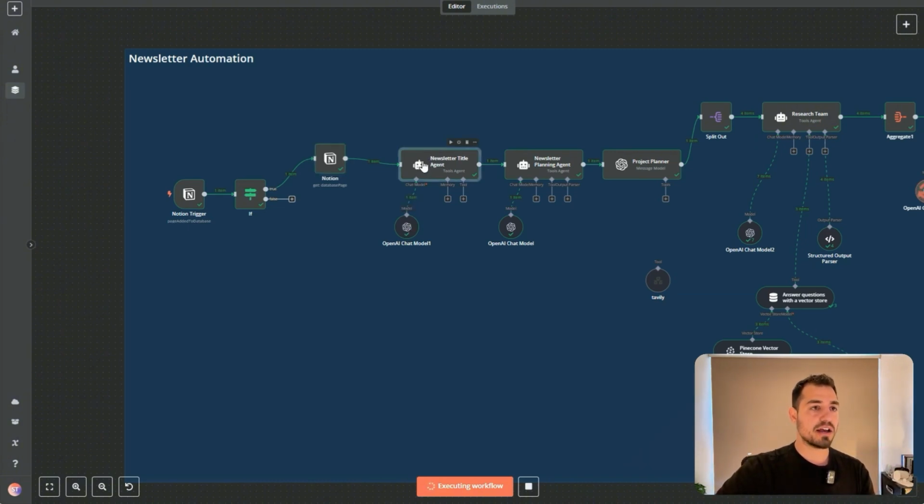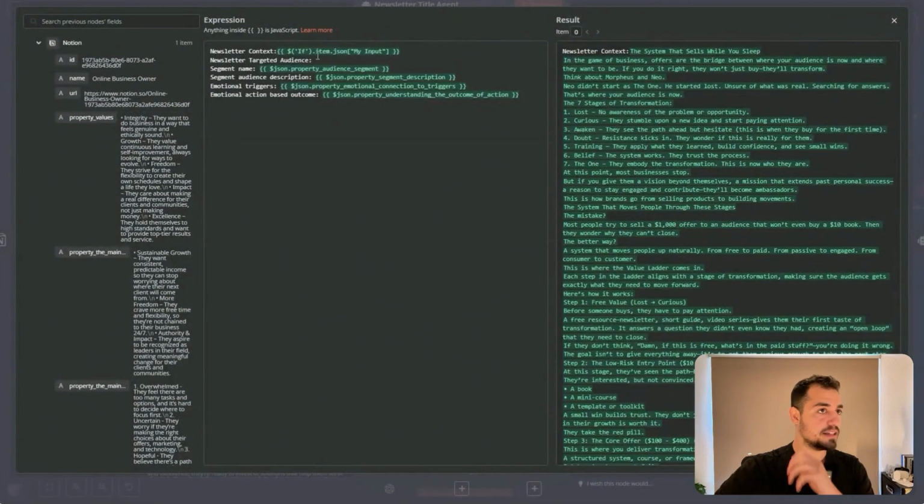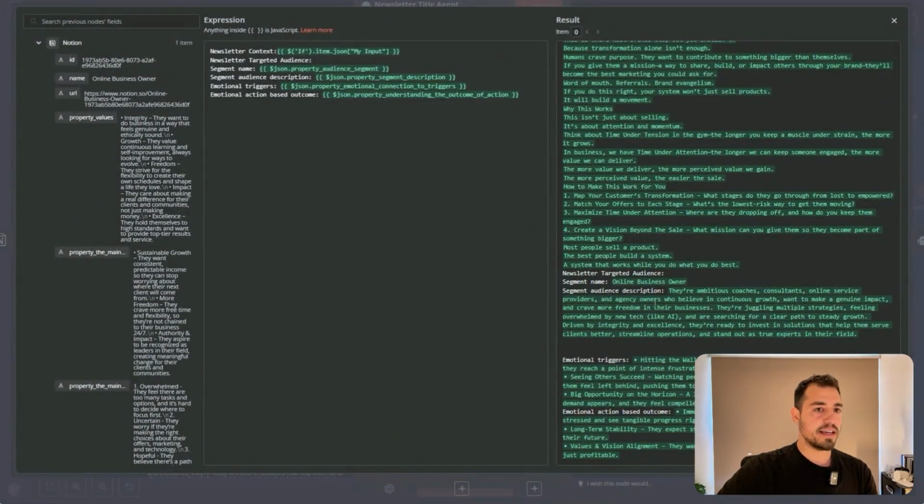So here I've created an agent that all it does is take this input. It takes the newsletter context, what we wrote before, and it takes specific information about the targeted audience. As you can see, this is all of the input. It will take the name, so that will be the online business owner. It will take the audience description: they're ambitious coaches, consultants, online service providers, agency owners, and so on.